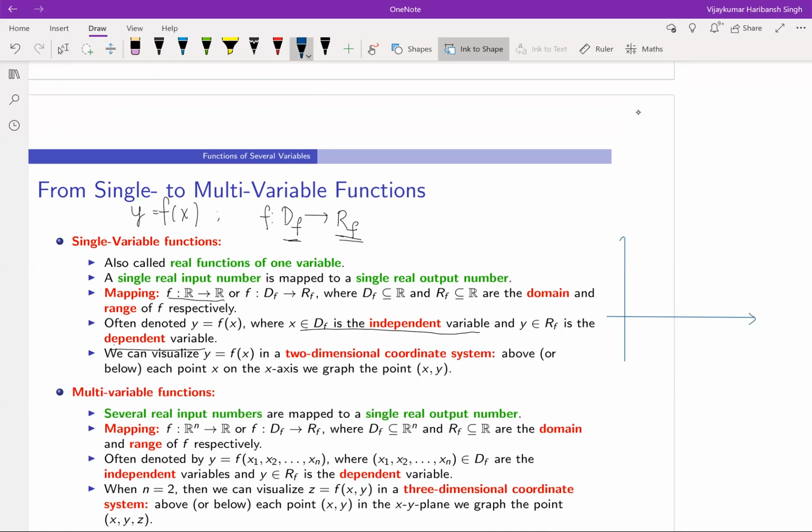Say, for example, if you had f of x equals x squared, and you want to sketch the graph of this function, you take x equals 0, you get y equals 0. When x is 1, y is 1. When x is 2, y is 4. And all the points in between. And then when you draw it smoothly like that, this is how the graph will look, more or less. Okay, so this is your function f of x equals x squared.